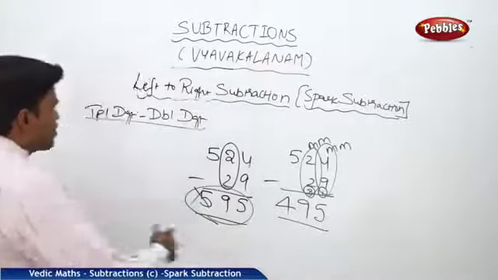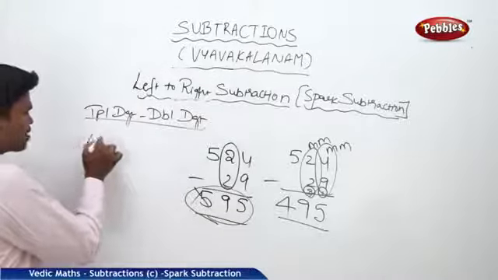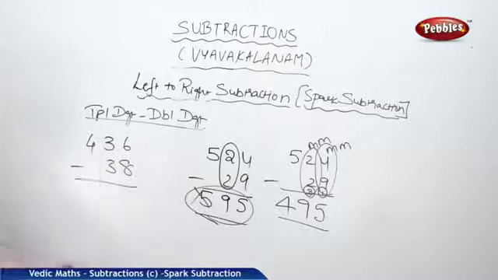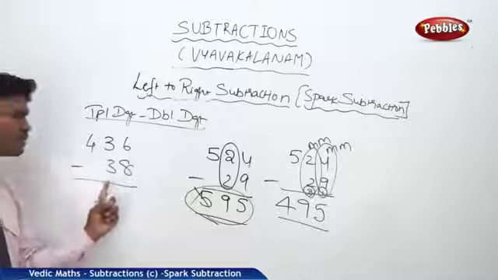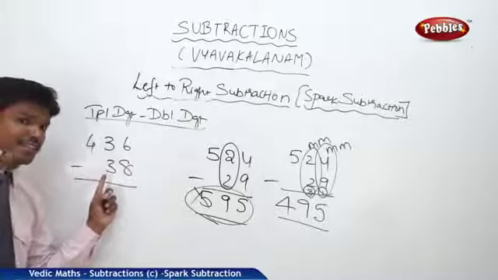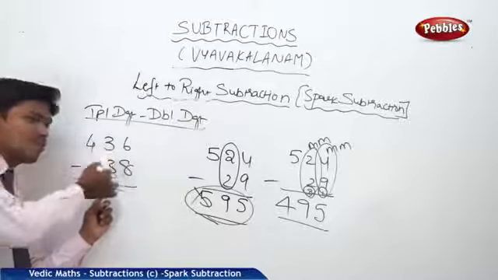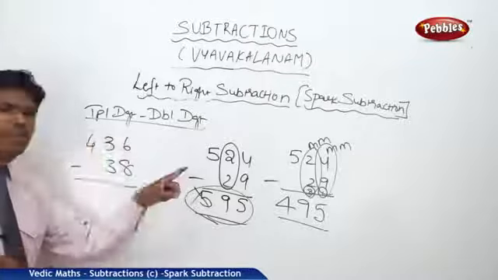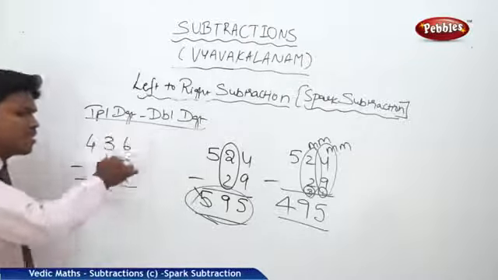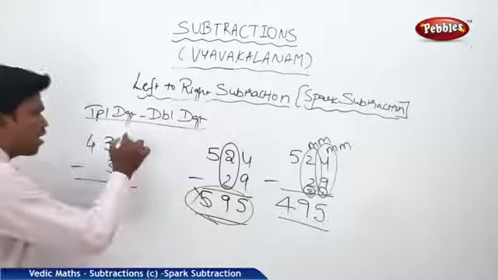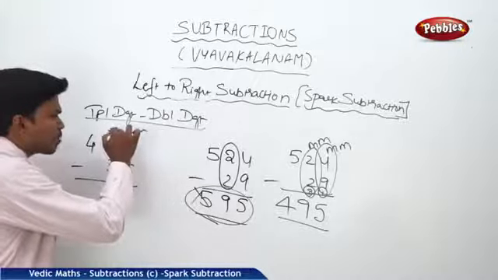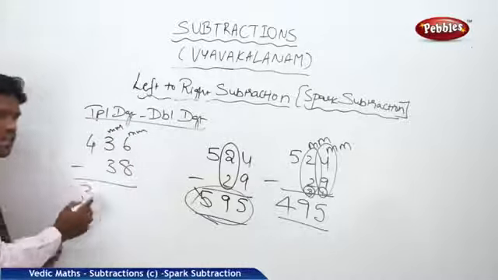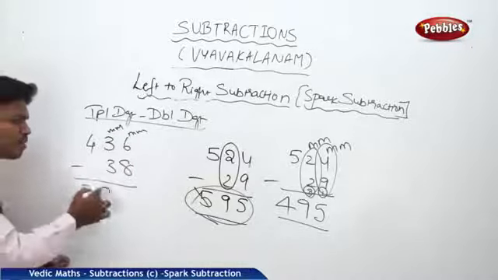Okay. Now one more example we will discuss. Suppose my example is 436 minus 38. So again the same way. Drop 4, but before dropping 4, match or mismatch? Yes, we cannot say. Why? Because we are getting the same digits in the above and below. Now again go for next. They are match or mismatch? 6 and 8. They are mismatch. If this is mismatch, this is also mismatch. We are considering this as mismatch. So 4 becomes 3.